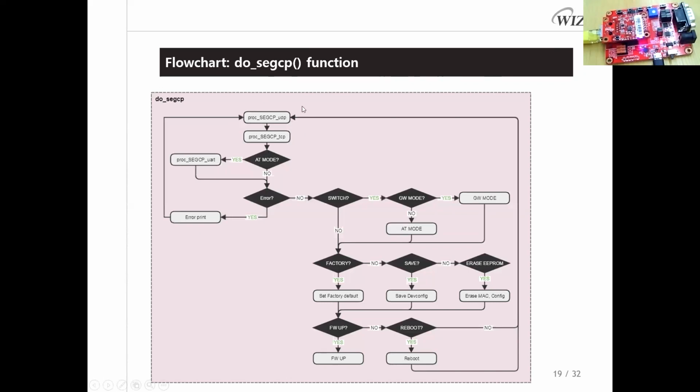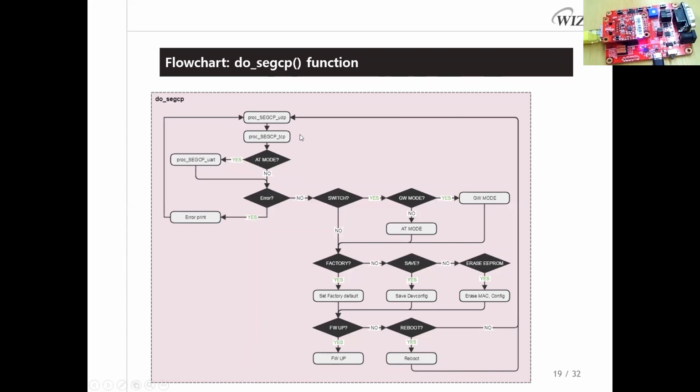It calls the proc SEGCP UDP function to see if any SEG commands have been received from the UDP configuration socket. Next, it calls the proc SEGCP TCP function to check if SEG commands are received from the TCP socket.